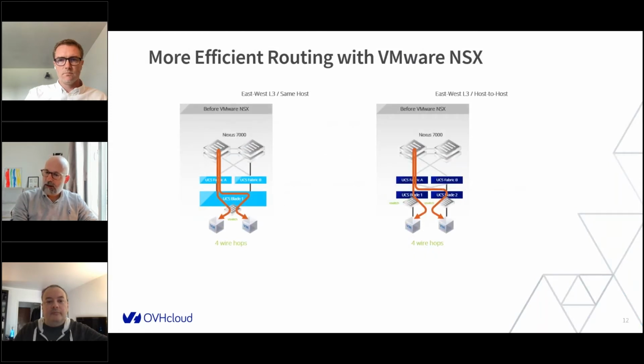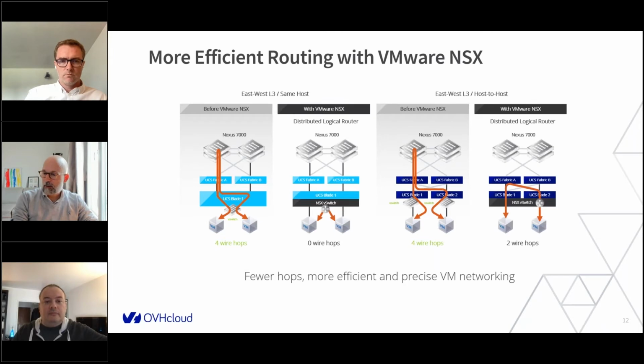And as you can see here in the traditional topology, when you route between two different logical switches, even if the two VMs are connected on the same hypervisor, the flow needs to be hairpinned to the physical router to be routed. With NSX, the routing is distributed and can happen directly in the hosts or hypervisors, and it's very efficient here.